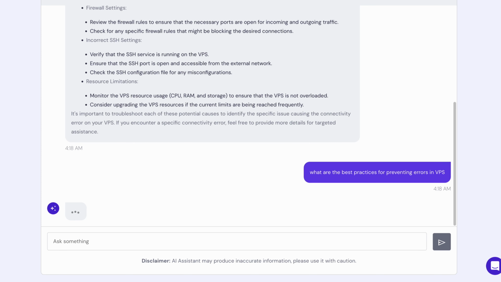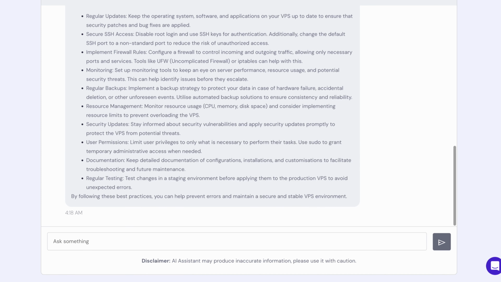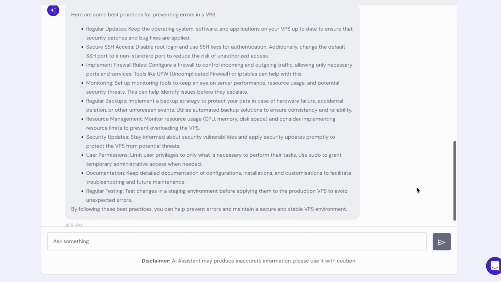But what if the error has already occurred? No worries, the AI Assistant can help you in troubleshooting a specific error in VPS as well. Just describe the error messages or symptoms currently happening on your server. The AI will generate actionable solutions to try and fix them. This notably improves the troubleshooting process efficiency as the toolkit quickly compiles multiple possible fixes.